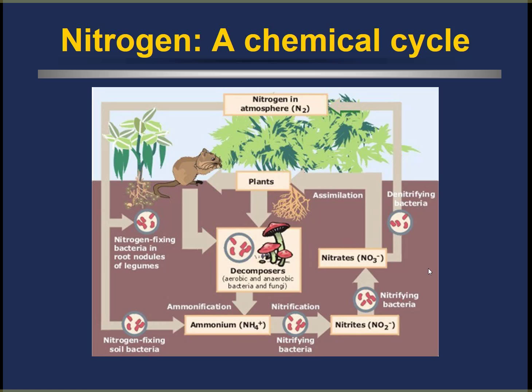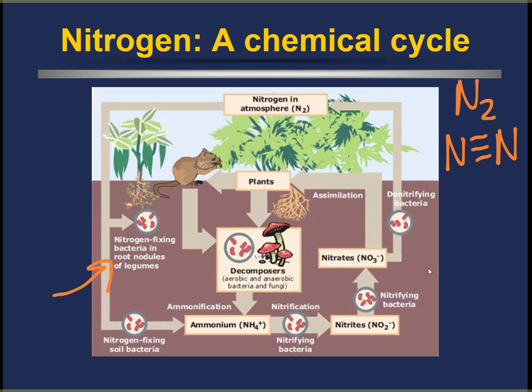There are other matter cycles, such as nitrogen. Nitrogen in the atmosphere, N2, is triple bonded, so organisms have a hard time uptaking nitrogen into their tissues. Animals can't do it, and even plants can't do it. Only certain nitrogen fixing bacteria can do it, and they can help a plant uptake this nitrogen. So this is a little symbiosis relationship between the bacteria and a plant that allows the plant to basically fertilize itself. Nitrogen is very important for plants. They need it to grow.